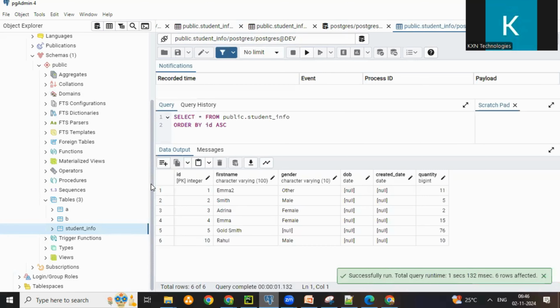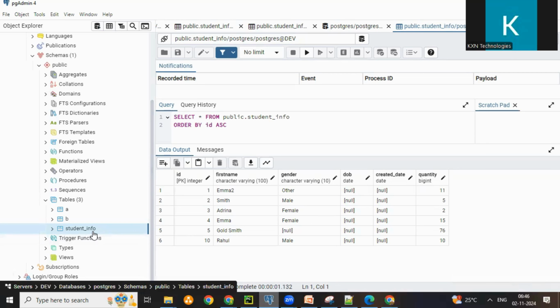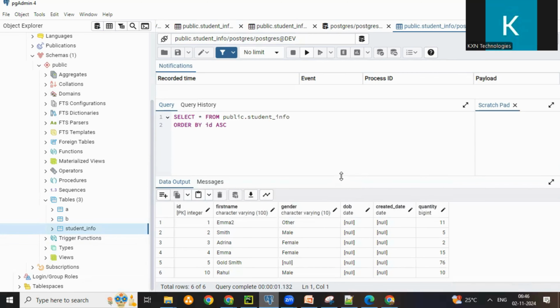And I want to have, for example, quantity, right? Just some random column we added. Let us change it. Is there an option to change?